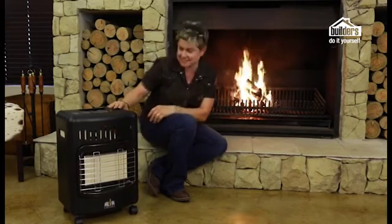And of course, there are other options, the quick fixes. And this is where if you're living in a townhouse or you've got a really limited space, or maybe it's not even your home and you're renting, what is the point then of going and installing a fireplace which you need to leave behind? And these are the little gadgets that work.